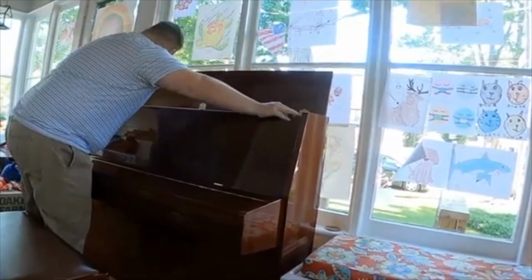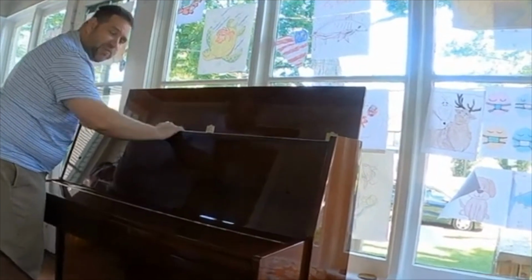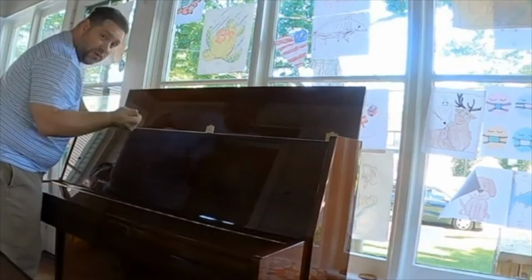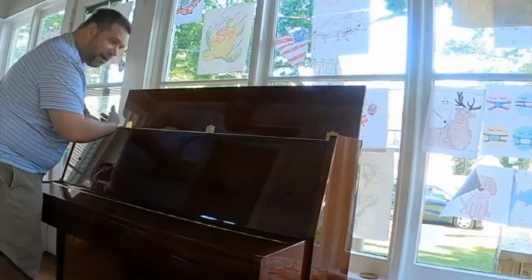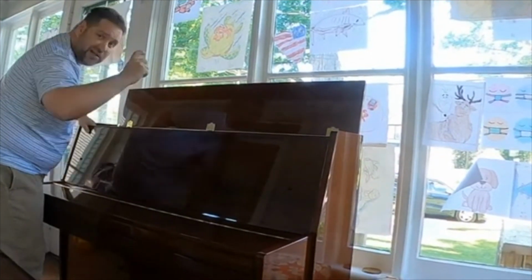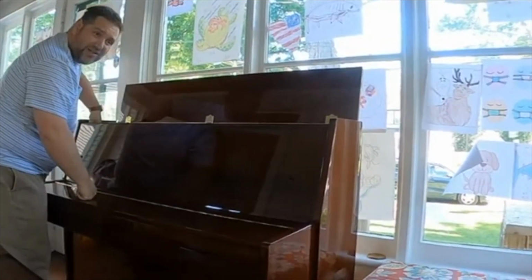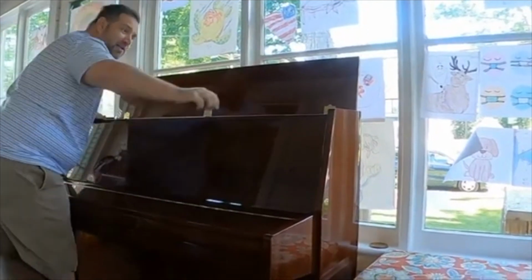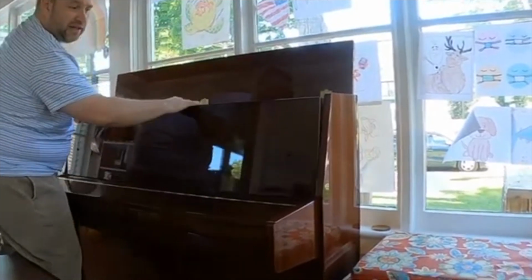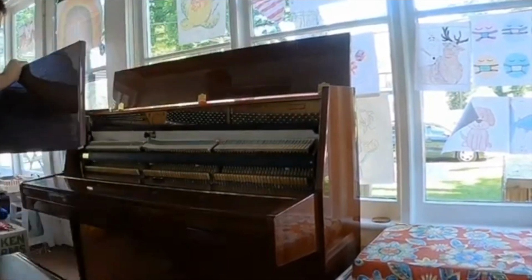Located at the top and at the sides is going to be some sort of locking mechanism to keep this board from moving out of place. Sometimes it's as simple as a little pin, or you might need a screwdriver. It could be screwed directly into the side walls of the cabinet of the piano. Or sometimes there are even just hinge locks. Kind of easy on this one. There's just a little locking mechanism. So if I flip it backwards, it comes off the pins, and then I can just lift this board right up and out of the way.